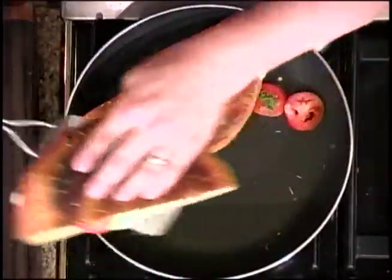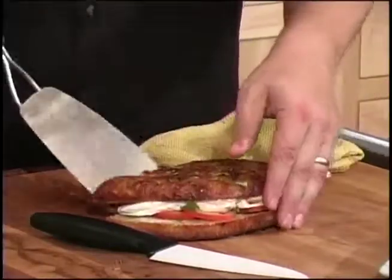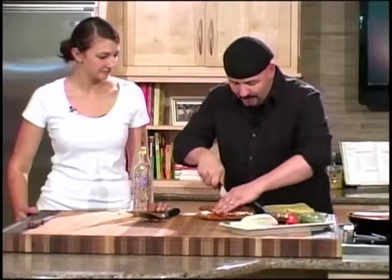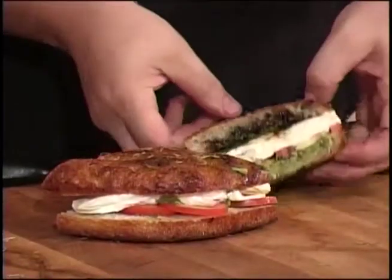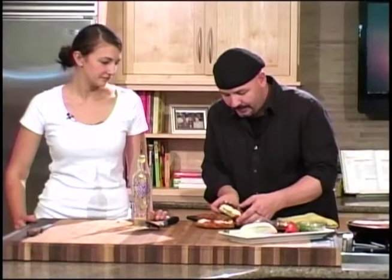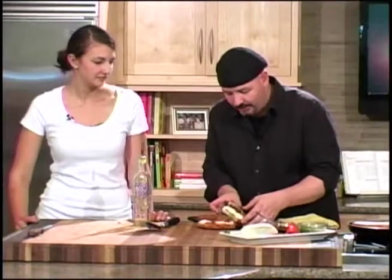All right, this is for us. Oh, this is going to be so good. Can't wait to cut in. You could do it a little bit longer if you want, but you don't even have to. You can even eat it without doing that. And there's our panino. My fresh mozzarella, her fresh bread. Make a good team.